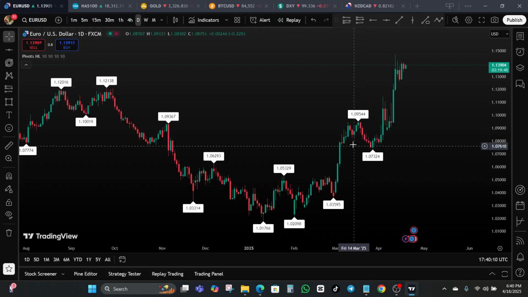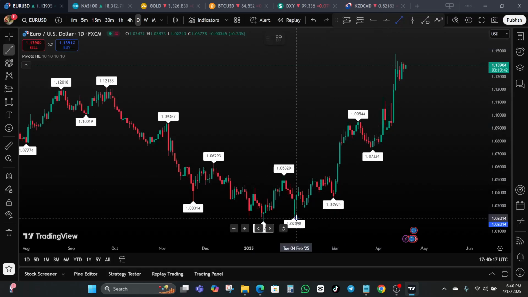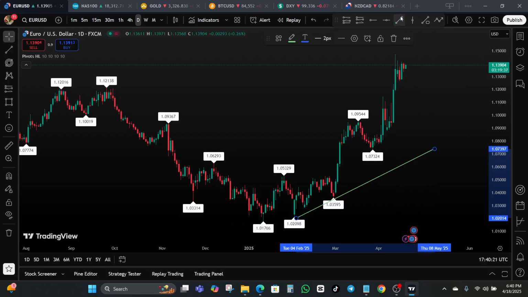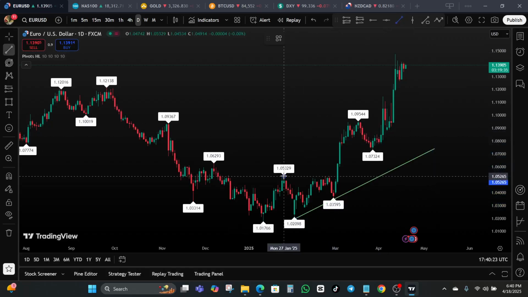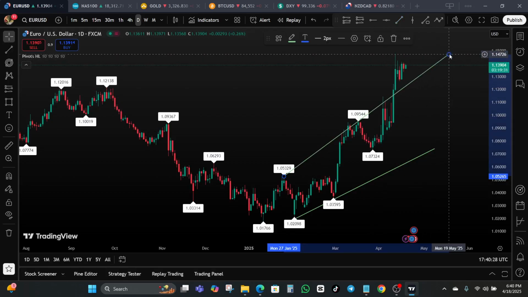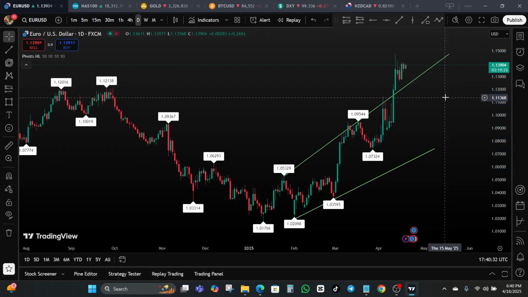This tool also pairs well with trend lines. When you connect the most recent swing lows or swing highs, you can draw dynamic trend lines and watch for trend breaks in sync with pivot breaks. That's a powerful combination, powerful confirmation.